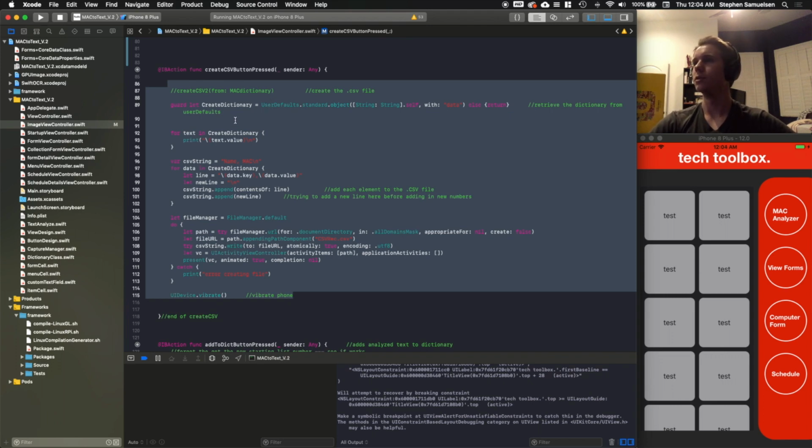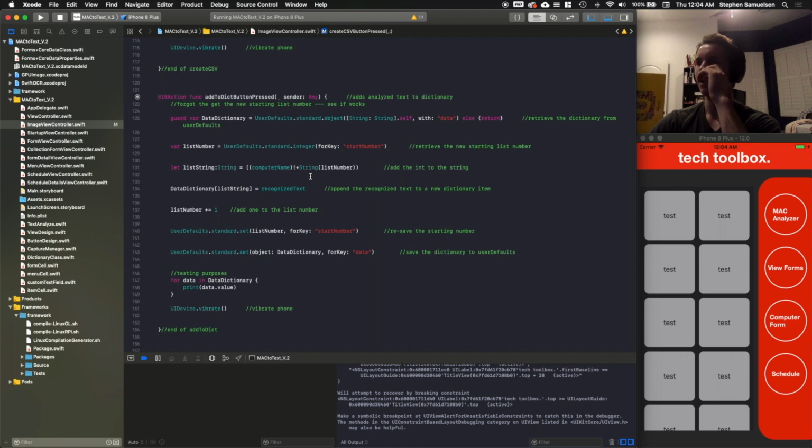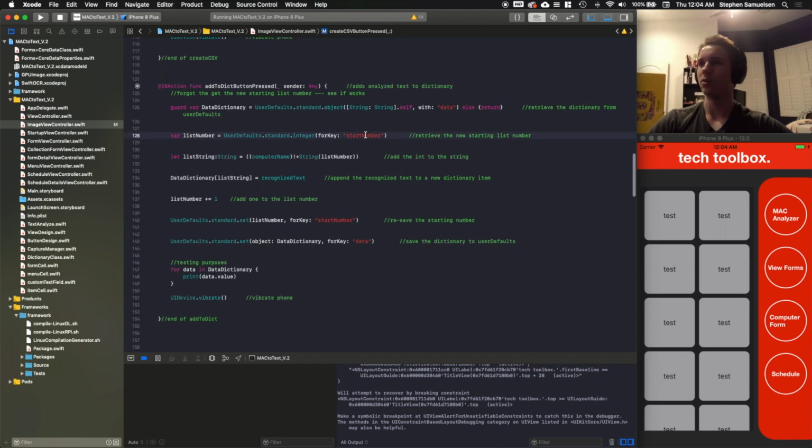So what I had to do is, okay, I see. What I did was, to be able to remember what number I was on in the list, I added the start number. I saved your start number to user defaults. So if I had 1, I saved 1 into user defaults. I then retrieved that number, passed it into the dictionary I made, and then I have the value of the dictionary as your recognized text string. So every time you hit add to dictionary, it would append 1 to your start number. So 2, save that to user defaults, and then repeat this process. So that's what I did there. So that's basically what's happening to add to the dictionary.